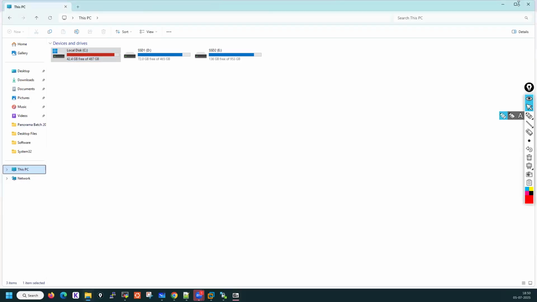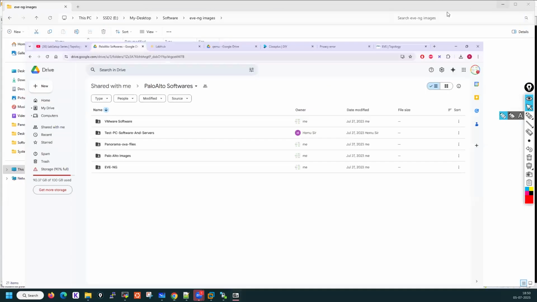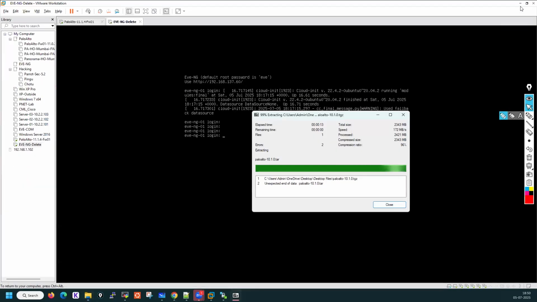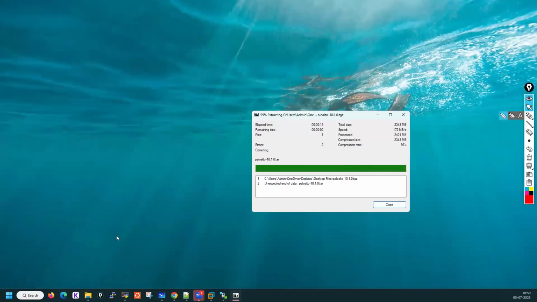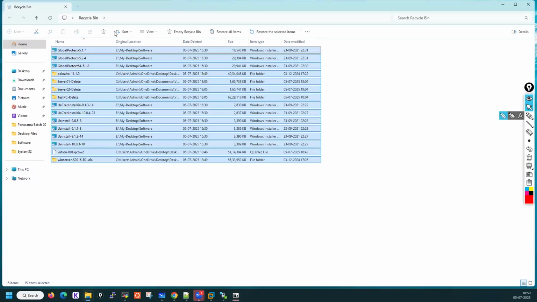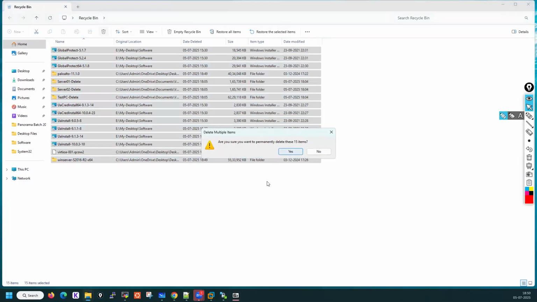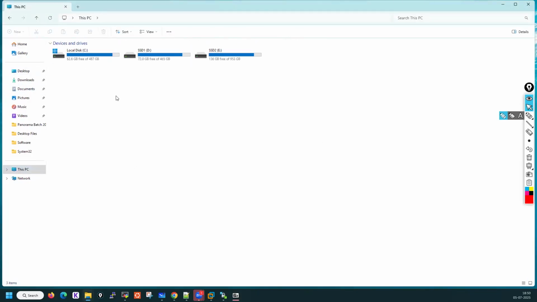I'm getting this issue because my C drive is full. It got some space.